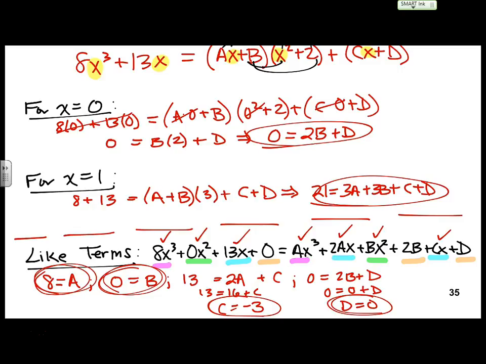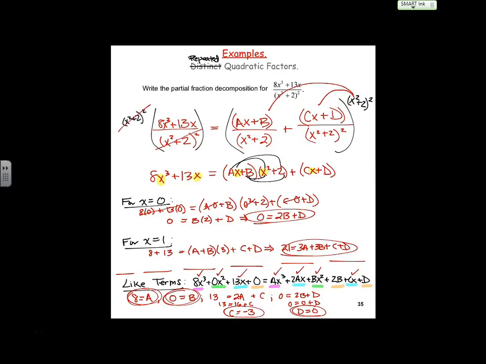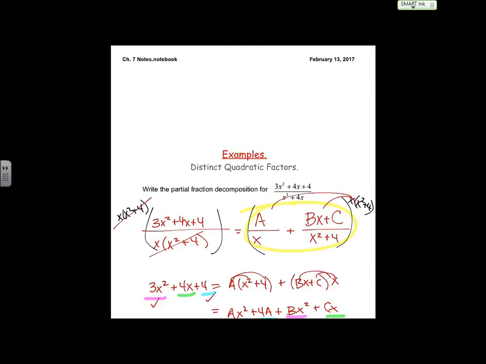Alright. Thank you, my participants. All we have to do to finish off our equation is go ahead and come on back and plug and chug into our original partial fraction decomposition setup. Plug in A, plug in B, plug in C, plug in D, box it, you're done. Alright, I was gonna take a question from 7 for homework, but for sake of time, we gotta go 7-5. But the good news is we got a lot more people involved, and hopefully seeing those last two examples just kind of cements how to do partial fractions.